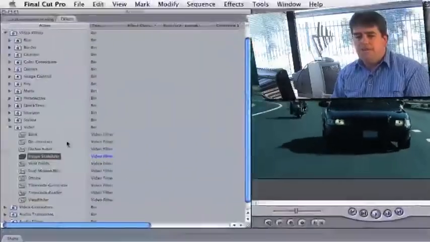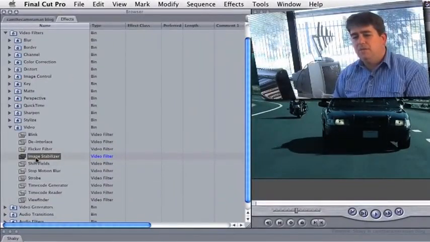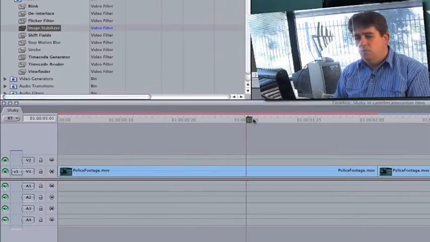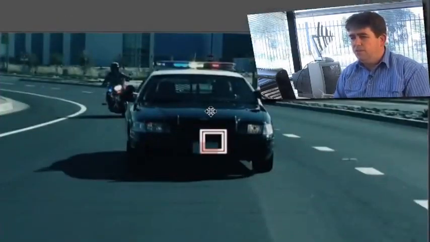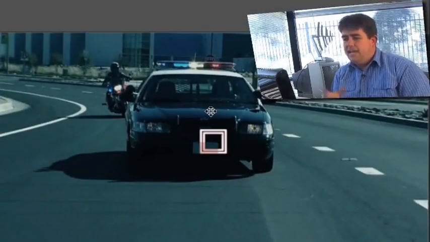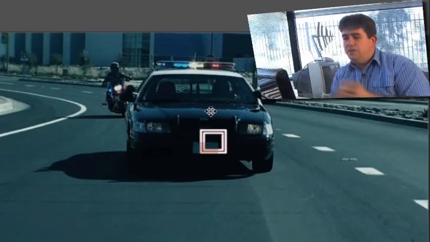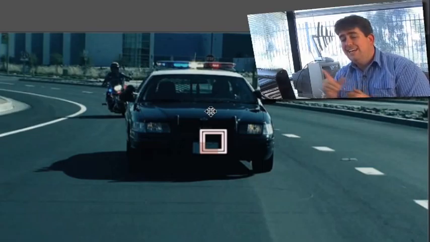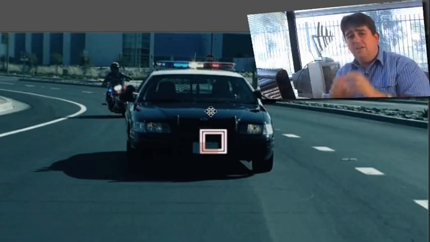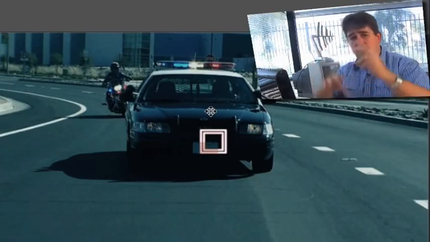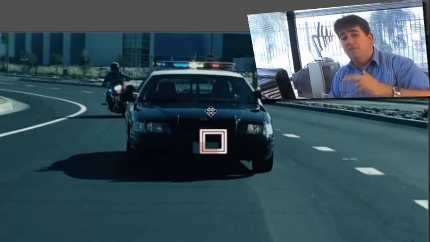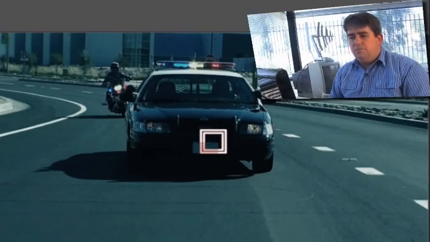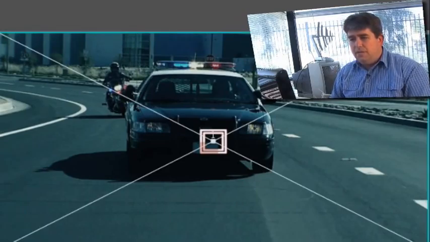We can come over to our effects, and in our effects we can find the image stabilizer tool. If we drag that onto our clip in the timeline down here, what we're presented with in the output window is an area that we can stabilize, and we can choose the area that we're going to stabilize and make it look nice. What it'll do is take that area and bounce the image around and counteract every movement that the camera has made. That takes a bit of time, and we just need to play around in our settings to make sure that we get all of that right.